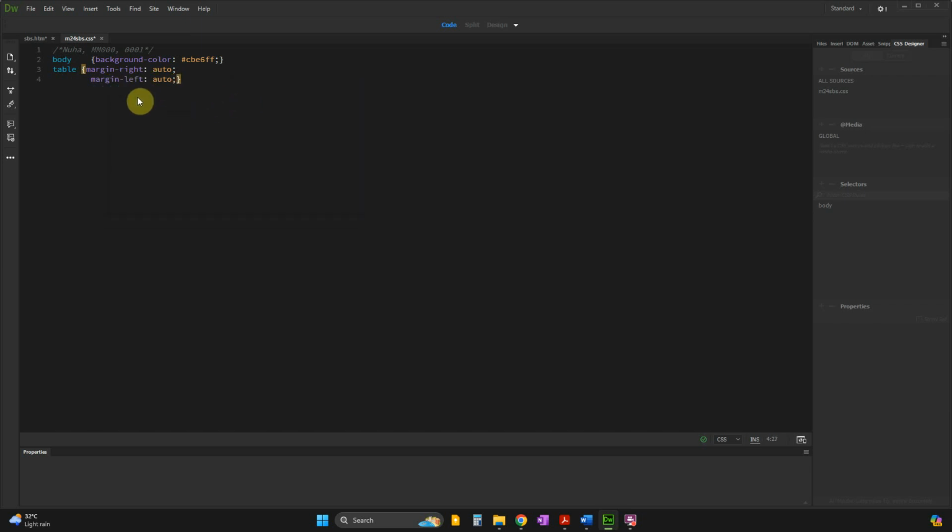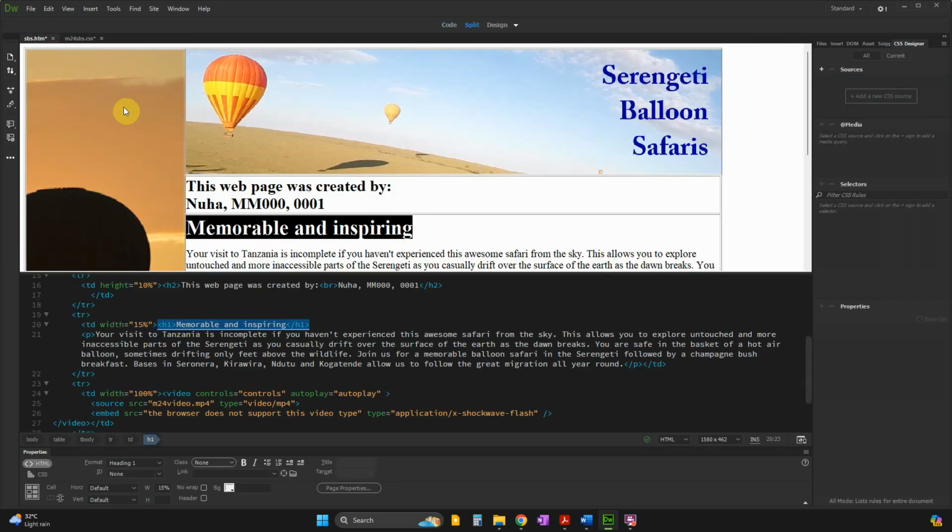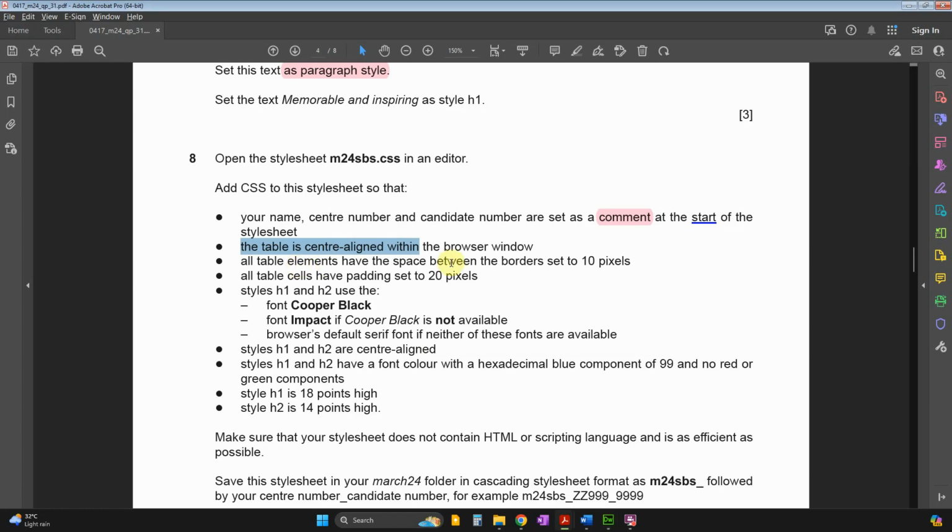This is going to make the table into the center, but right now the CSS is still not linked to this, so it's not going to yet make it. Okay, the next point is we need to, this is done, center aligned already.